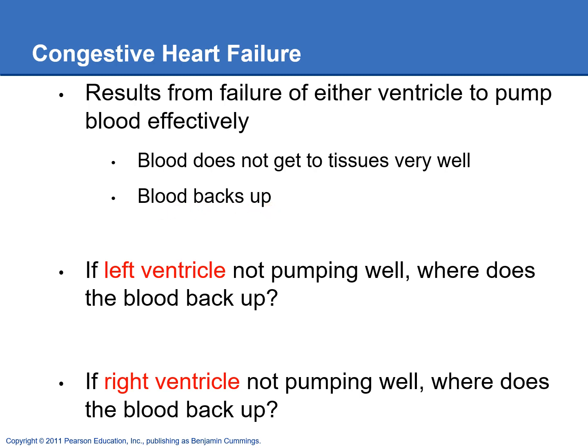So let's take a look at if the left ventricle fails. If the left ventricle is not pumping blood very well, think about the picture of the heart, and when we looked at the pulmonary and the systemic circuit, if blood is backing up in the left ventricle, it's going to back up into the left atrium, and then it'll back up into the pulmonary vein, and then it's going to back up into the lungs. And so we end up with too much blood and high blood pressure in the capillary beds in the lungs, and then that will push fluid out of the blood into the lung tissue, and we end up with pulmonary edema. And edema just means swelling. So the person will have problems with coughing, maybe they get short of breath, like if they go up the stairs or something, having a hard time breathing.